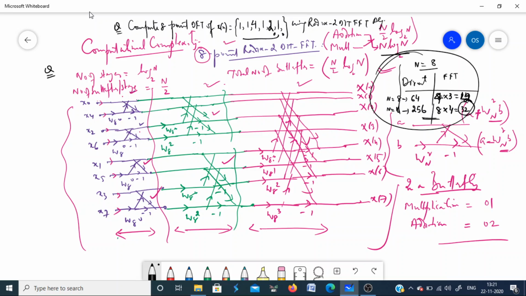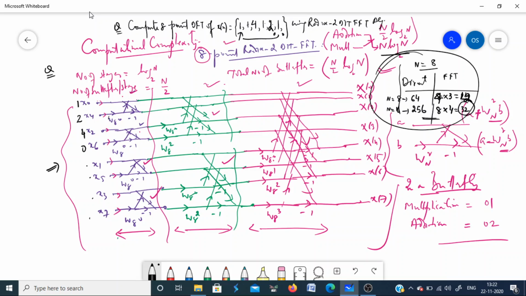You have to use 2 zeros after this, 0 and 0, so that it becomes 8. And then you have to apply this input to this structure here. So you give x0, then x4. x0 is your 1, so x0 will be 1 here. Then you have to say x4. This is x0, 1 2 3 4. X4 is my 2. Then x2, I have to say 0 1. X2 is 4. And x6, 0 1 2 3 4 5 6. X6 is 0. Similarly, you can feed x1, x5, x3, x7.